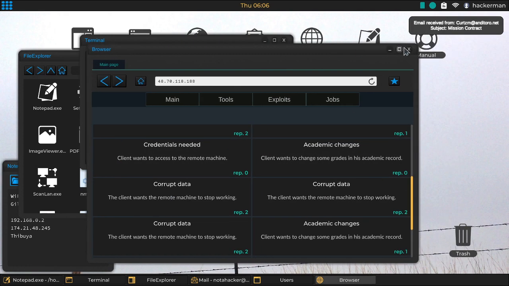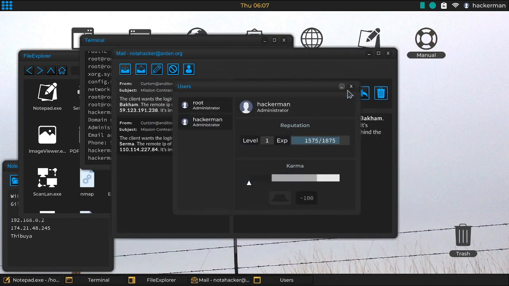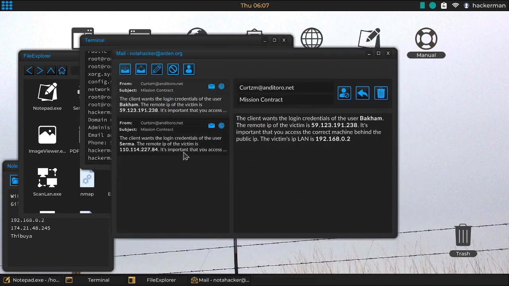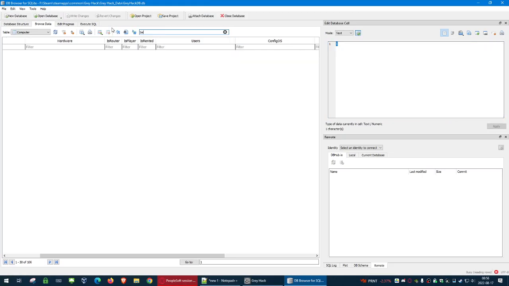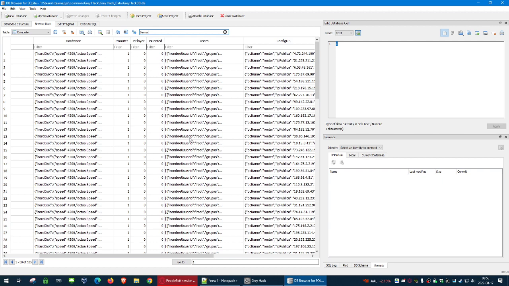Okay. Now, I don't think that the database will actually update with those values until we actually touch them. I think. I don't know. Let's find out. Let's go over here. We're looking for the password for Surma. Holy shit. There are so many. Oh my god. There are so many.